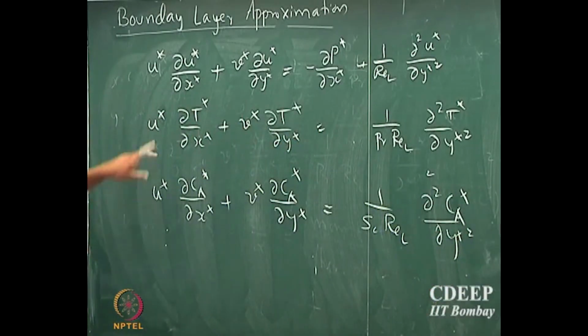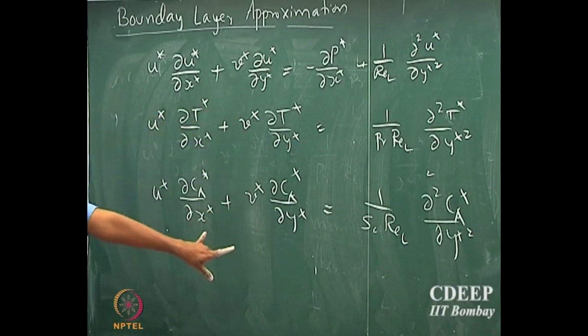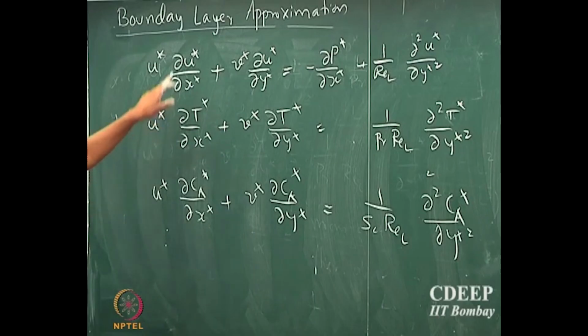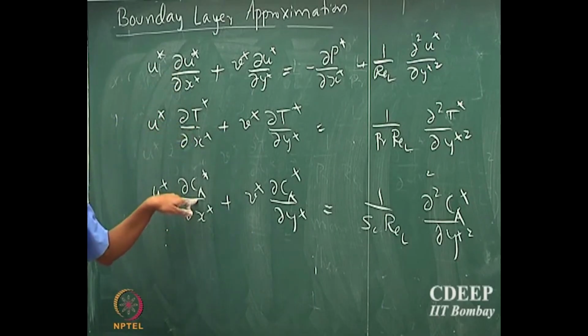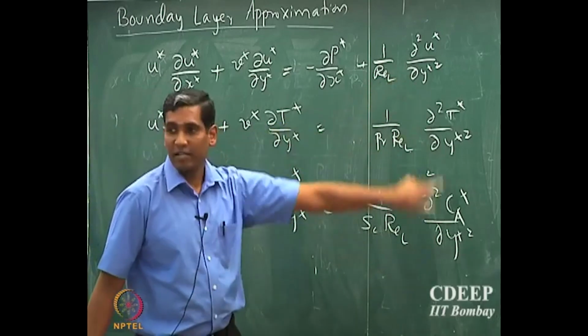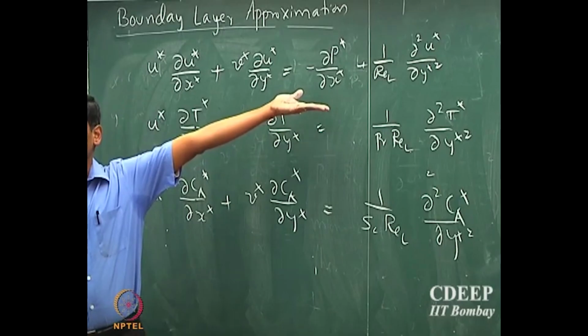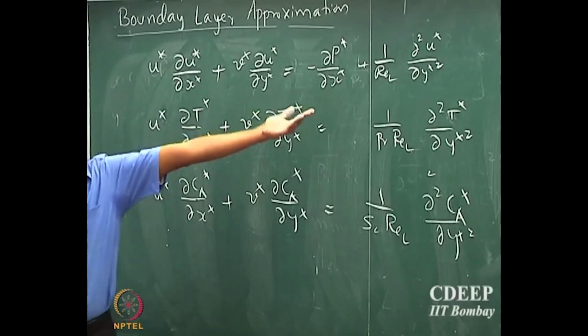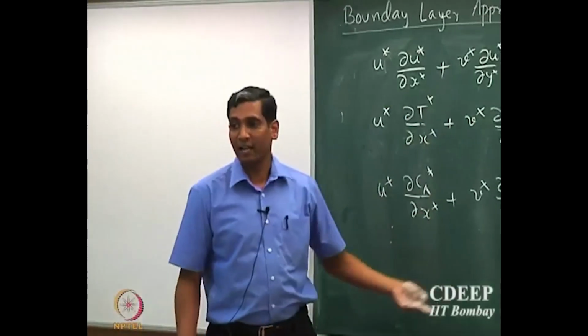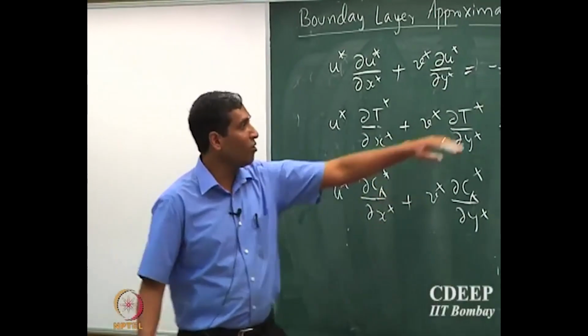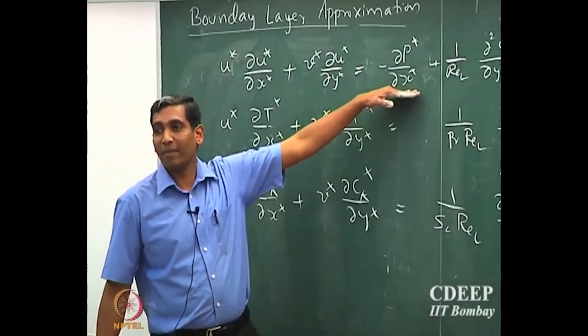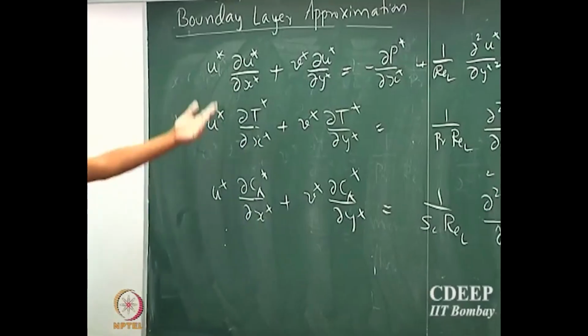Okay. So if you look at the first two terms in all three equations, they are very similar, right, except that here u is replaced by T and here it is replaced by CA. Similarly, the second order derivative term also, you can see that they are similar. What about dp by dx? So if I have to say that these three equations are similar, then I need to know something about this, right? If it's a function of position, then I can't say that these three are similar. Only if I know what dp star by dx star is, then I should be able to say that these three are similar equations.